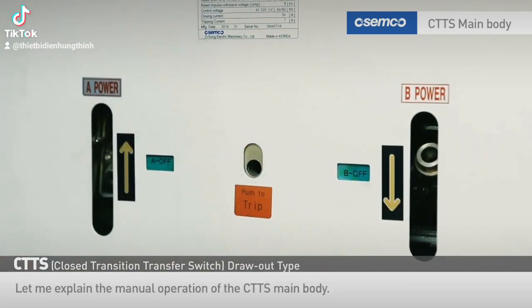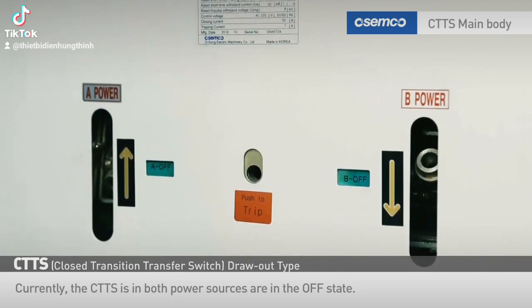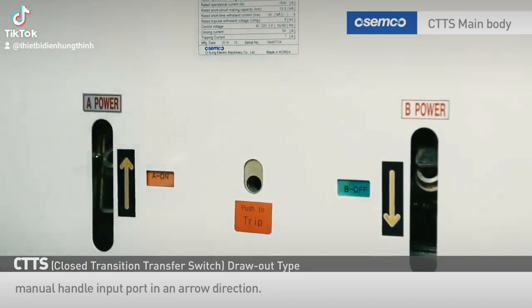Let me explain the manual operation of the CTTS main body. Currently, both power sources of the CTTS are in the off state. If you want to turn on the A side using manual operation, insert the manual operation lever into the A power side manual handle input port in an arrow direction.